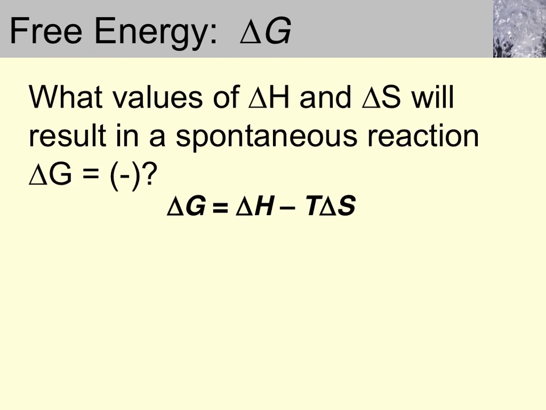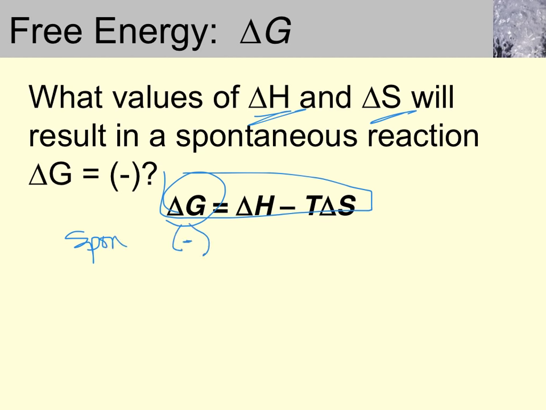All right, here's where it starts to get tricky. This is going to be kind of a brain drain for you. So if you need to take a little break, come back when you're fresh. But from now on to the end of this lecture, you need to pay very close attention. I'm going to start out with a question to get you thinking. With this free energy equation in mind, what values of enthalpy and entropy will result in a spontaneous reaction? We know that in order to be spontaneous, our free energy must have a negative sign. So what signs should enthalpy and entropy have so that delta G is negative?